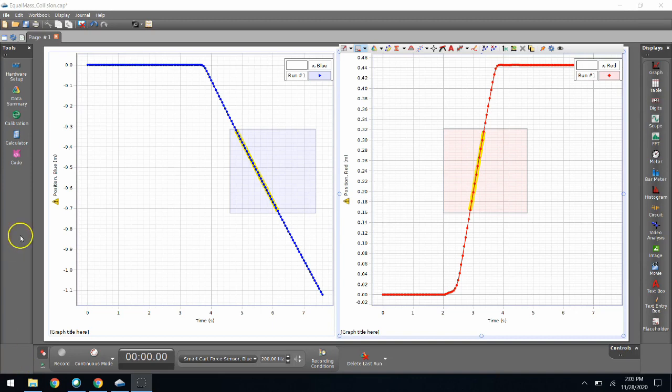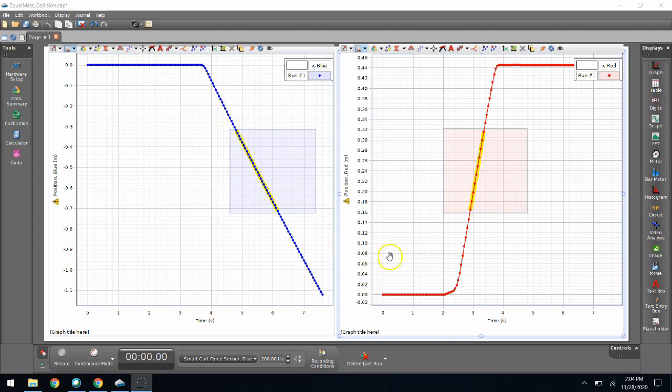So I've gone ahead and adjusted the data to give me position versus time instead of force versus time. What the position versus time graph will tell me is how fast each cart is moving before and after the collision. On the left-hand side, I've got the blue cart, and you'll notice it's at 0, and it stays at 0 until about 4 seconds or so. And then it moves in the negative direction. The negative direction is because the cart was turned around backwards, so we're just going to make this velocity positive when we actually look at it. And then it continues at that constant velocity after about 4 seconds.